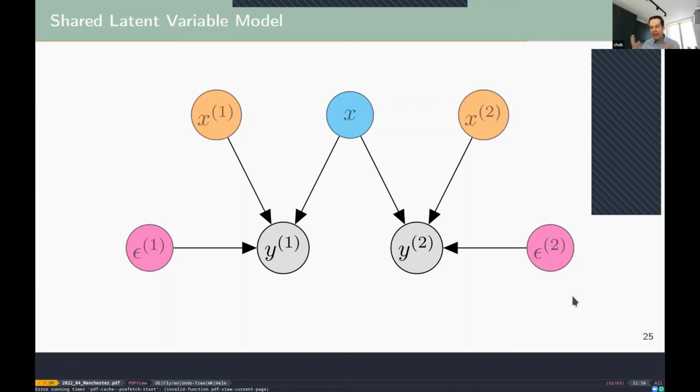Just to round up here, there are many, many different ways of thinking about how to build these kinds of structures, what you put on the different parts of the model and so forth. You can have neural networks doing things, you can have Gaussian processes, you can have linear models and so forth. But this is effectively the structure that I try to highlight. You have your observed data, and then you have your shared data, you have your private representations, and you potentially have some noise that explains away. And all these places are where you need to put in your preference over this problem.